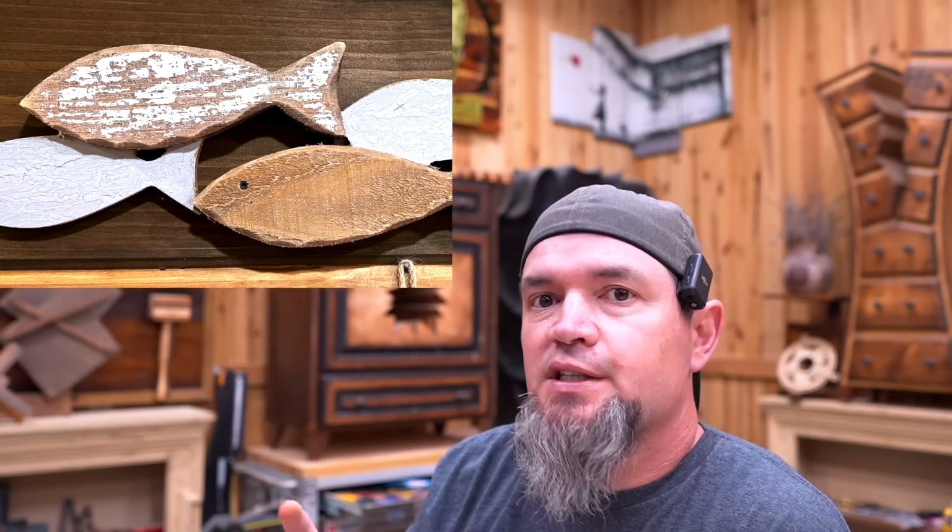So if you're standing right in front of it, you can tell that they've added this top layer of dimension. But if you look at it from the side, you can tell how they added that dimension. So there's 2 different layers to this thing. For the bottom layer, there are 5 fish that are attached and just cut out of a single board. And to visualize this, you almost have to mentally take off those 2 outer white ones that are on top, and then the center brown one.